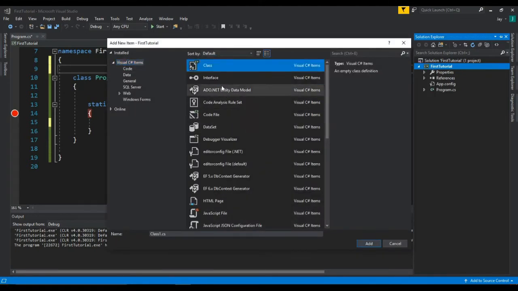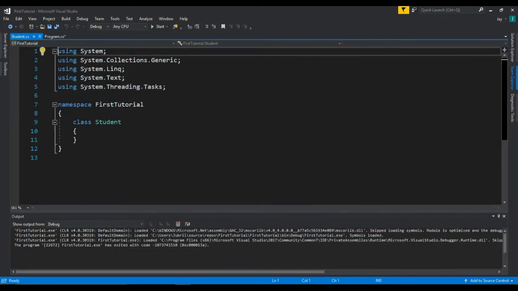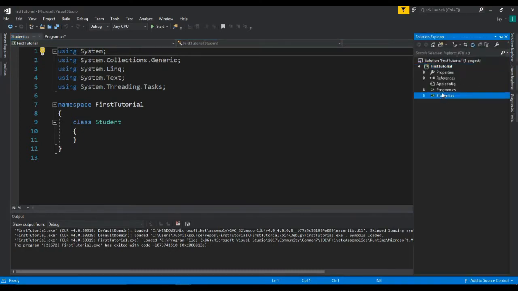We also have other things you can add, like interface and entity data model, but these are not for you for now. Just focus on the class part. So let me assume that the class name will be student class. So I'm creating a student class. A student class is created. Now if we go to the Solution Explorer, we'll see we have a student class here, as you can see.